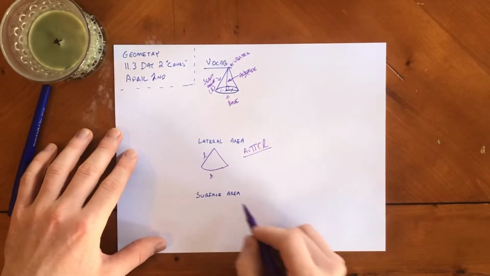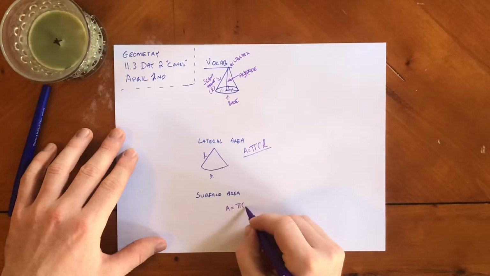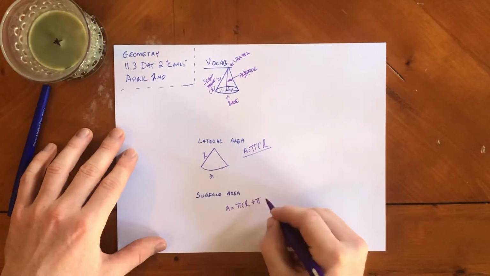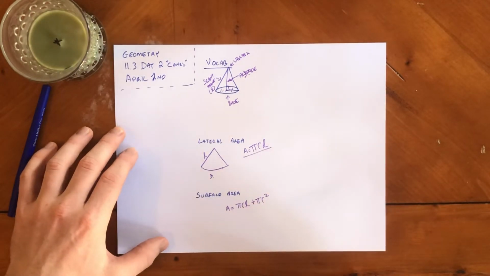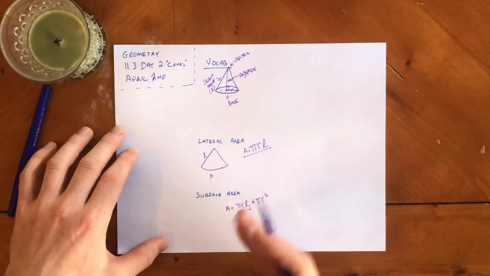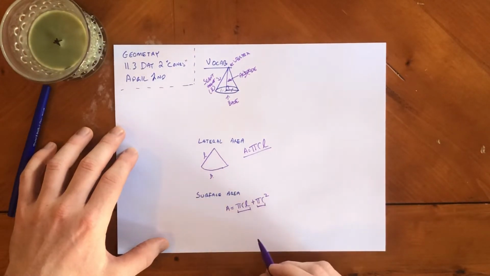Then if you want to find the total surface area, that's going to be area equals pi r L, which is the lateral surface area, plus the one base, which is going to be pi r squared. So this is the outside or the wraparound part of the cone, and this is the base of the cone. Very good. All right, let's do a couple examples here.